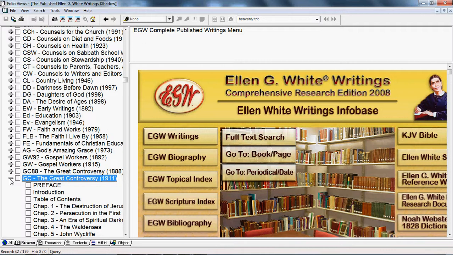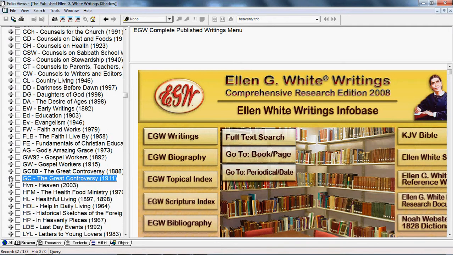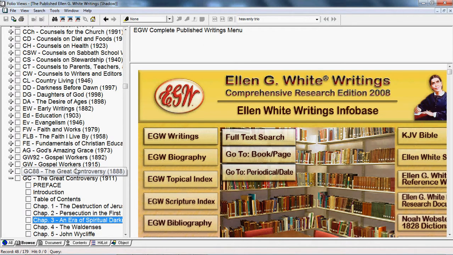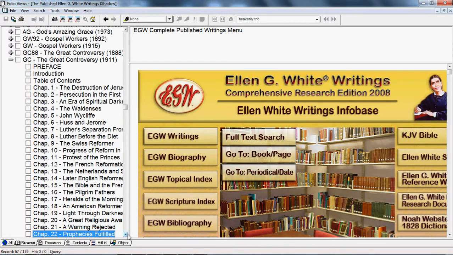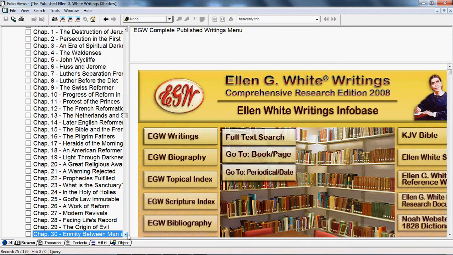Now I'm going to click on the plus sign, which I've just done, and I'm now going to take a look at the chapter that I might be interested in. For example, I've decided that I'm interested in the French Reformation.